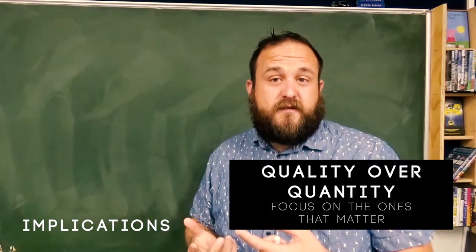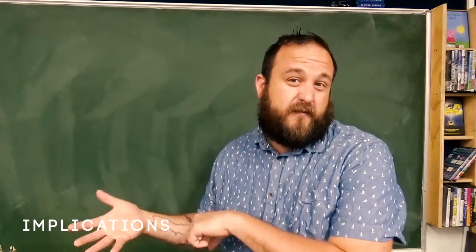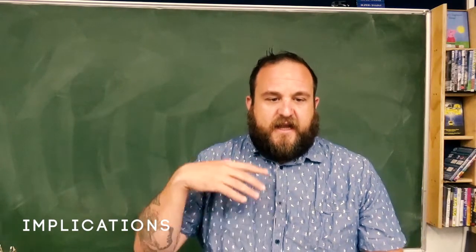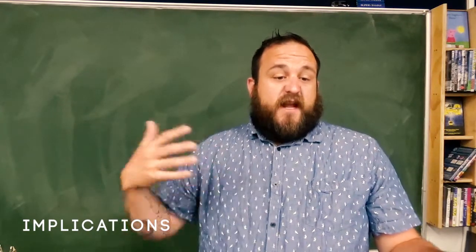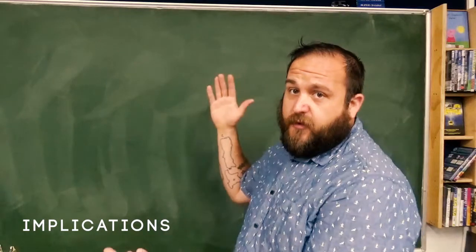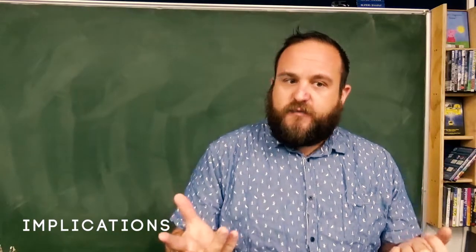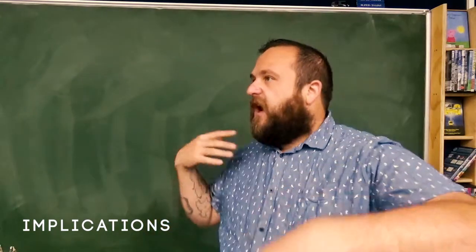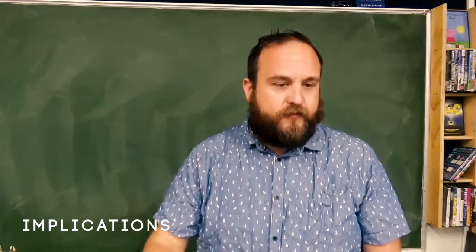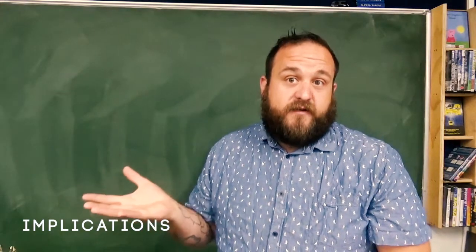Define your implication first, aesthetics means this, and then show examples of how you've addressed them in your actual outcome. I made it beautiful because, and here's the reason. So I'll give you an example. I'll use aesthetics again. Aesthetics is the principles concerned with the nature and appreciation of beauty. That defines what aesthetics means. And then in my project, my beautiful te reo poster, I have ensured that my poster is beautiful. I've asked some people whether they think it is beautiful. I have tested their reactions. I have researched different fonts and colors and things to ensure that my poster is looking really beautiful. That's how you explain and give examples of how you've dealt with those implications.